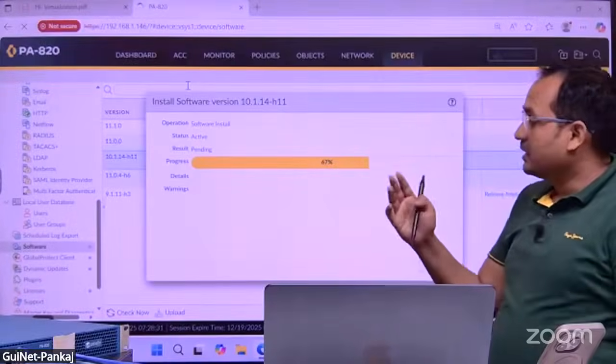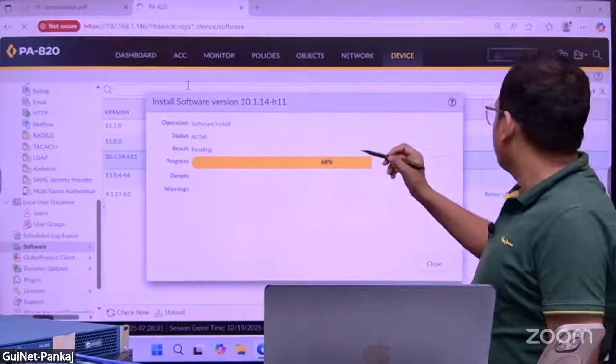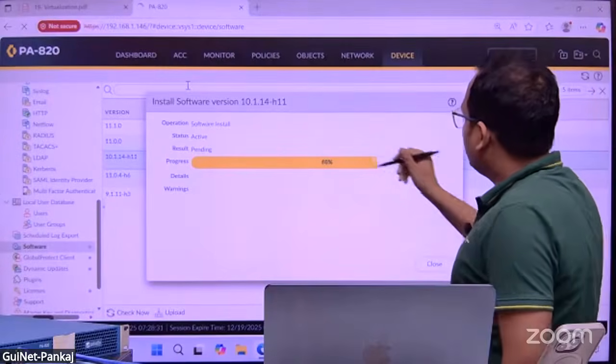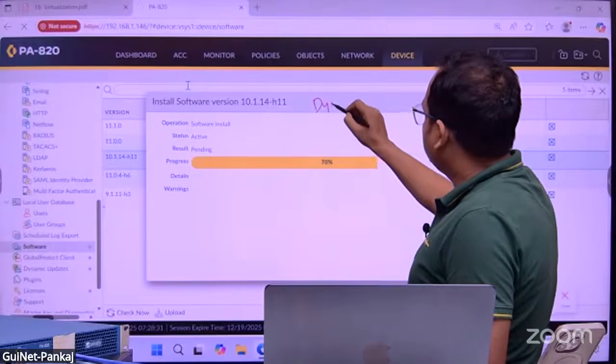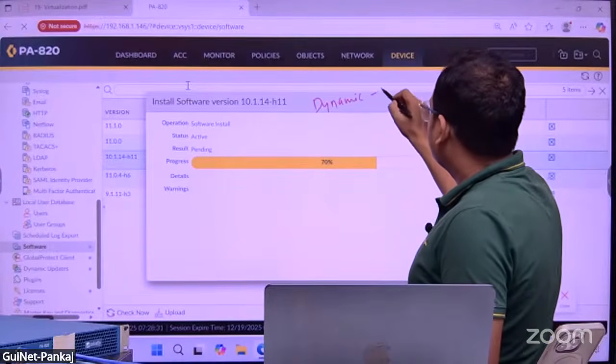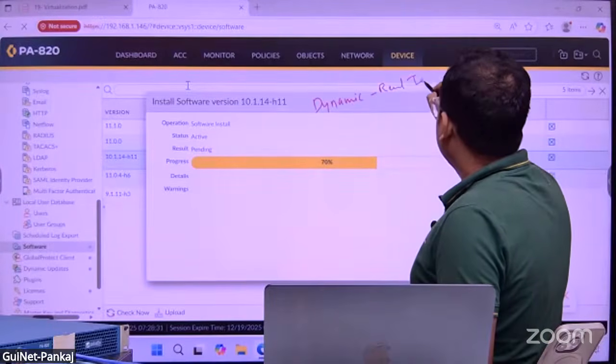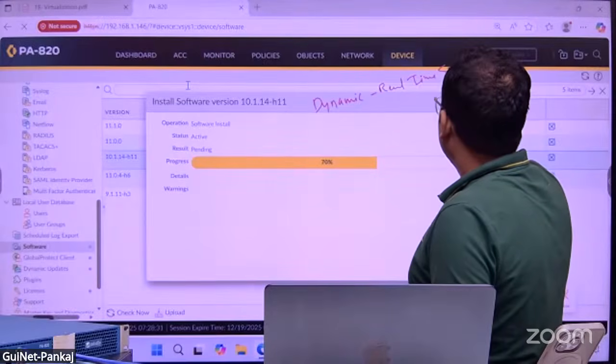In dynamic update, will it update the OS or only the definitions? No, dynamic update and OS update are two different things. Dynamic update is your signatures, basically real-time signatures.